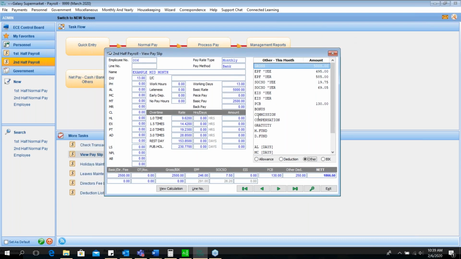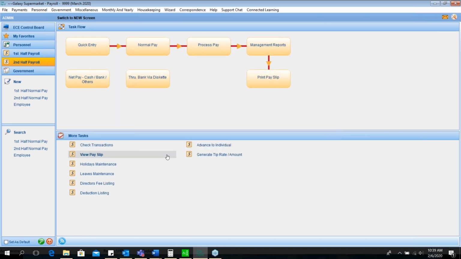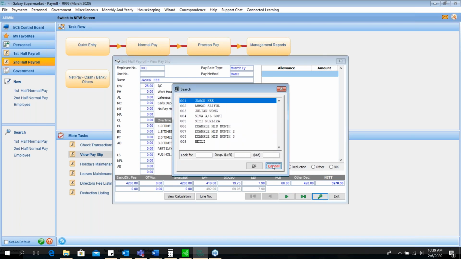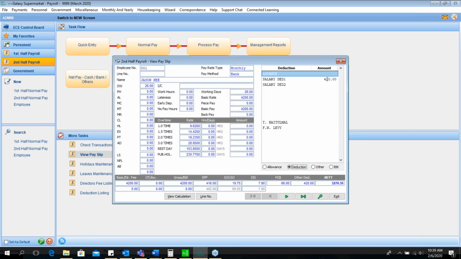Yeah, this is one of the examples for if the employee is paid twice a month. If the employee is paid once a month, but I use that deduction formula, I'll go to employee 1. The deduction formula is 10% from the whole month, 4,200. So the 10% will be 420.